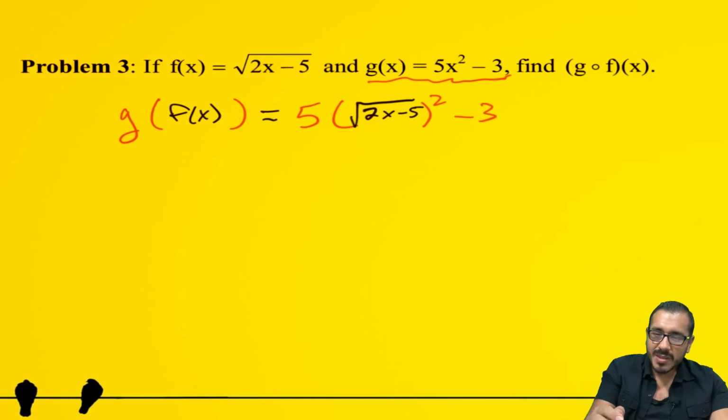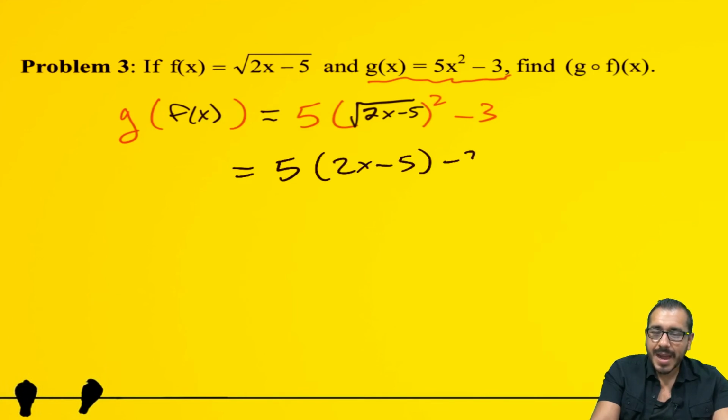And what's awesome, some of you are noticing, oh shoot, we got a square root and a square. I'm loving it. Why? They cancel each other out. The square root and the square, those are inverse functions, right? They cancel, they undo one another. Doesn't get any better than that. So we're left with 5 times 2x minus 5 minus 3. Now it's a piece of cake. You say cake? So we'll distribute.